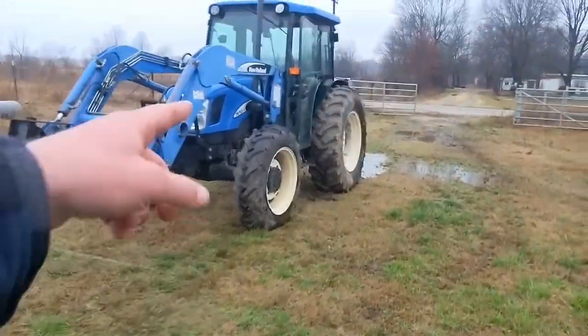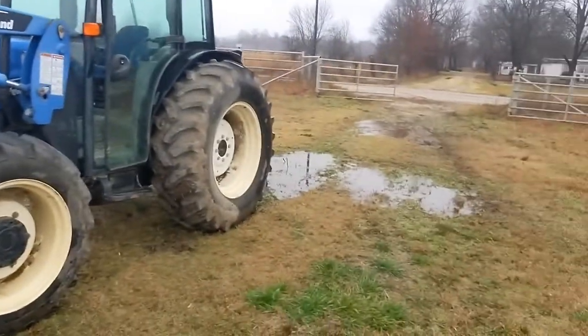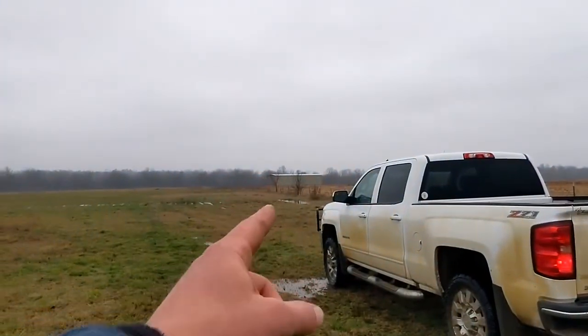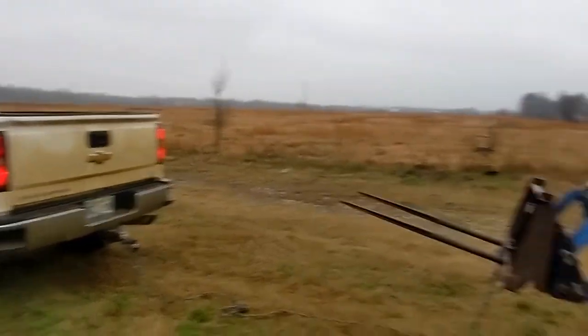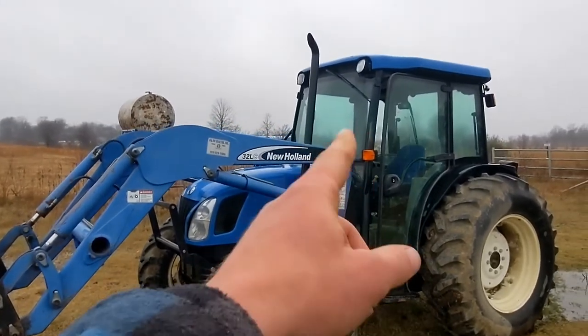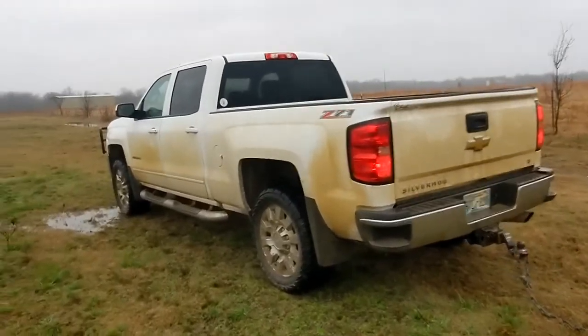Alrighty, I got the new clutch cable for the 75 here. It's raining though, so I don't want to work on it out here. So I'm gonna drag it to the hay barn by myself, I hope. We'll see. Let's see if I can set my phone up in here somehow so you guys can watch. This might be quite interesting.